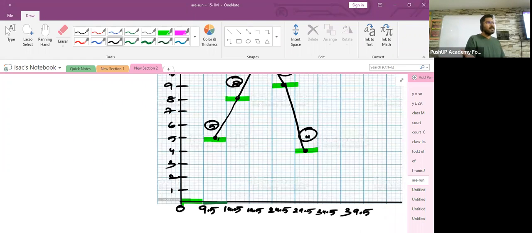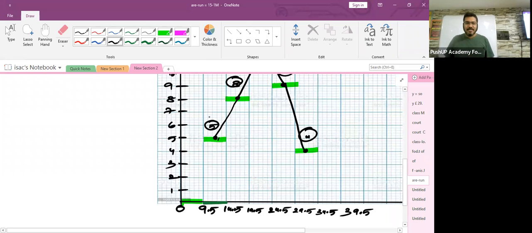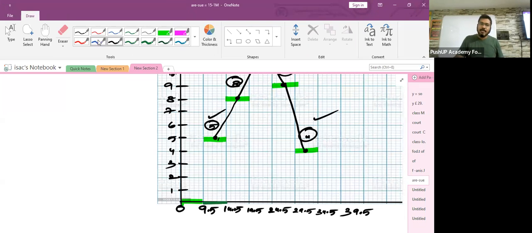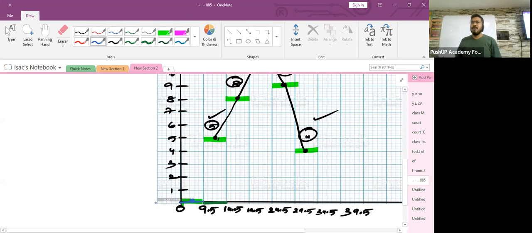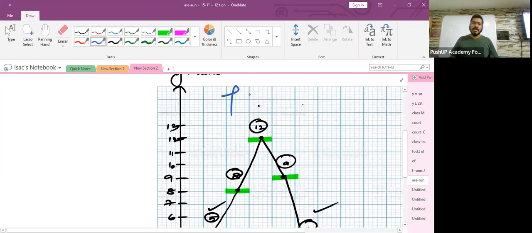No, we haven't prepared the polygon, isn't it? Have we connected the first frequency, which is 5, to the previous class interval? No. Have we connected the last frequency to the next class interval? No. So let's do it. Children, for 9.5 to 14.5, the previous class interval is 0 to 9.5. Somewhere over here, you will get the midpoint of 0 to 9.5. So take the 0.5 and connect it to the midpoint of 0 to 9.5. Then take the 0.4 and connect it to the midpoint of the next class interval, which is 34.5 to 39.5. And your frequency polygon is done.